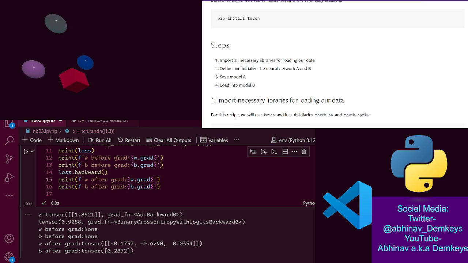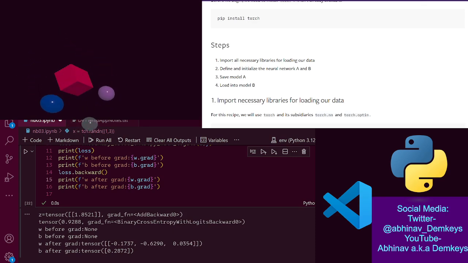So, in the last stream, we learned how to use PyTorch's AutoGrad system to calculate the gradients of the loss for our neural network. So it would calculate the gradients of the loss with respect to the parameters of each layer in the neural network. The next step after you've calculated the gradients is to use those gradients to update your weights and biases. And that's what we're going to be doing today.